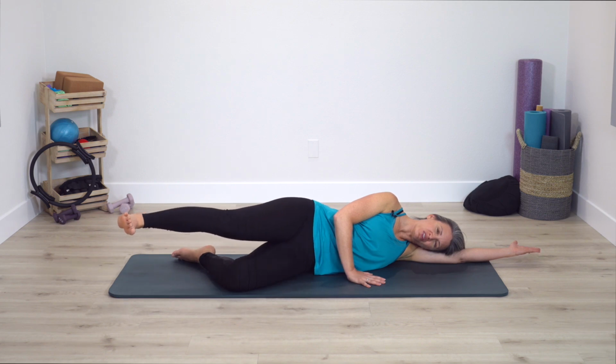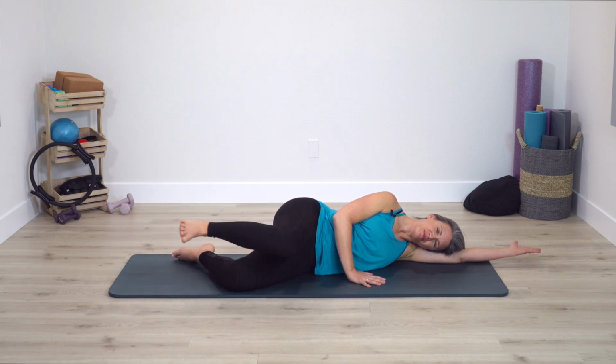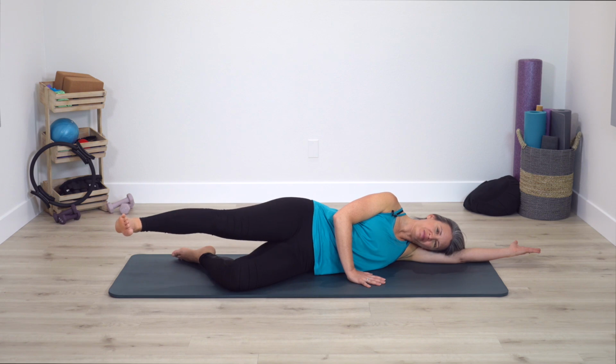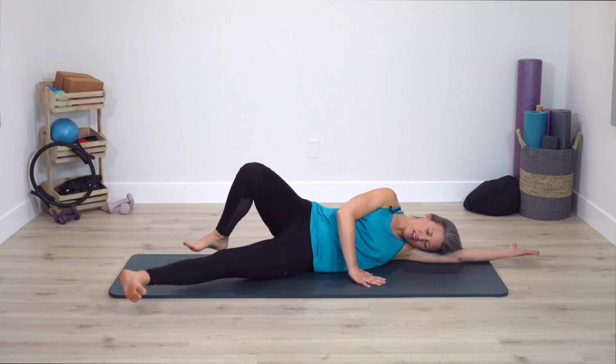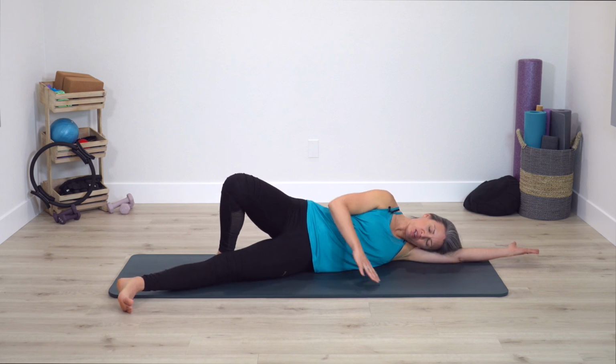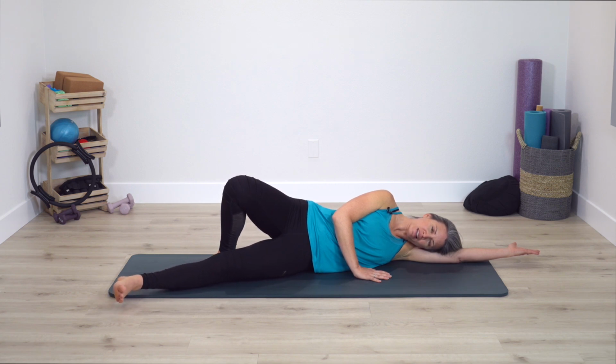2 more times, 2 and 1. Very nice. Now roll the thigh out and opposite leg reaches along the floor. So top leg's just out of the way. The bottom leg can relax. It's nice to feel the difference between it's relaxed and then engage it. And then release. We'll just continue doing this.